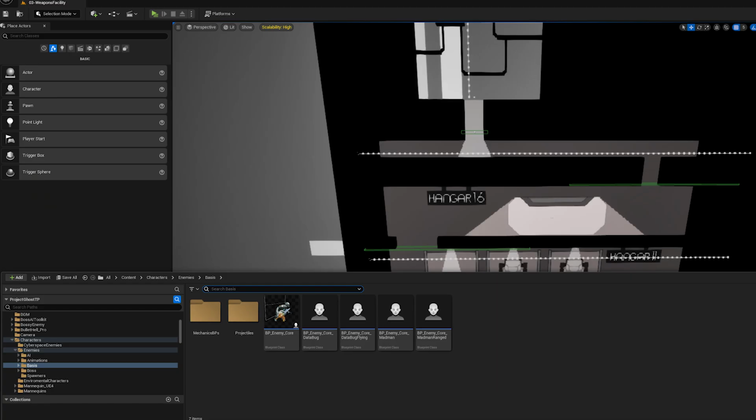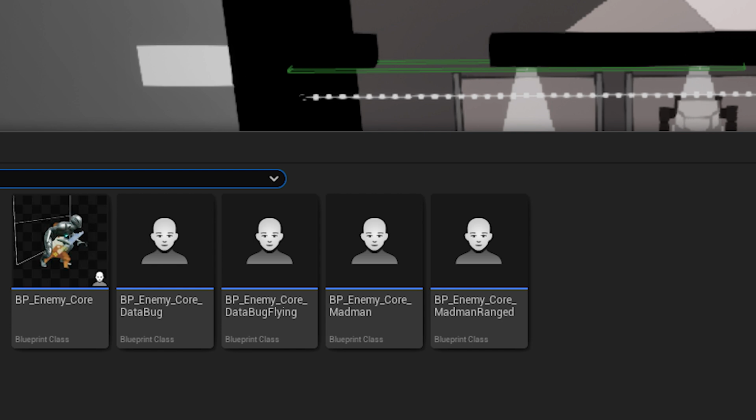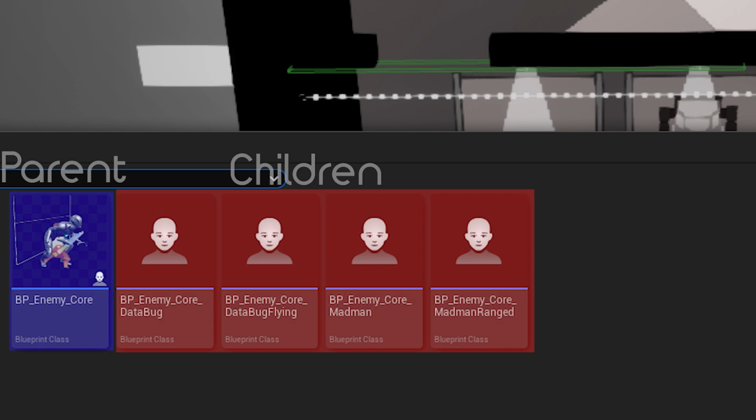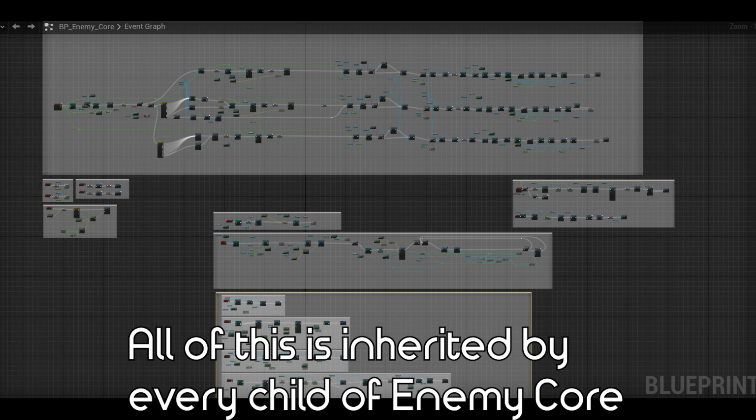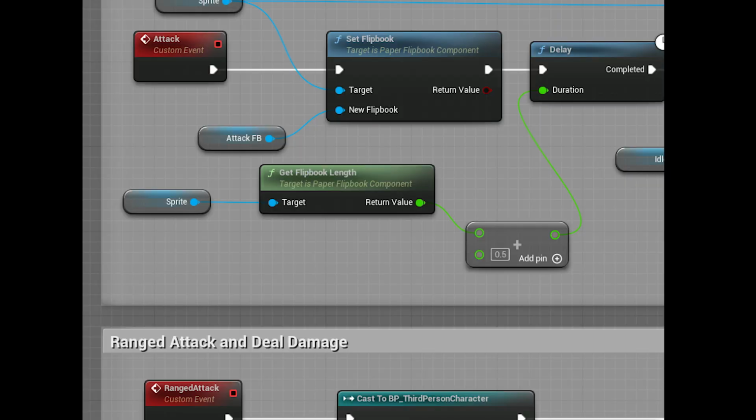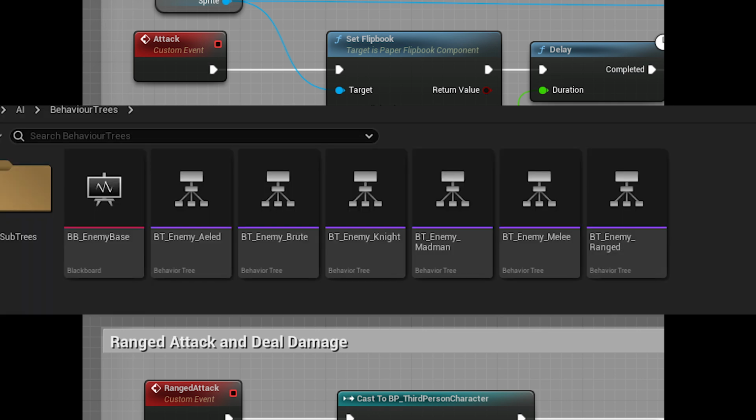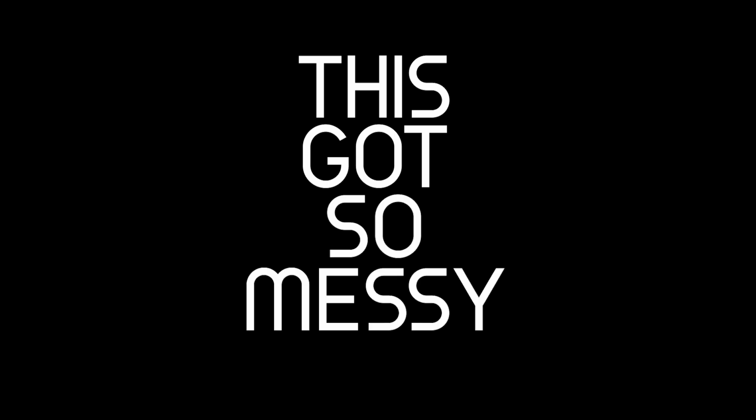The way I've set up enemies for Sanctity is that each enemy type is actually a child of the enemy core actor. This means that they all automatically inherit every bit of the enemy core's blueprint and can access and utilise everything inside of the enemy core. What I'd previously done next was to create individual attack events for each enemy type in the blueprint, and then called the corresponding attack type for each enemy type in their AI behaviour trees. However, this was quickly becoming rather cumbersome and quite unwieldy, even when I only had 6 enemy types. So I needed a better solution.